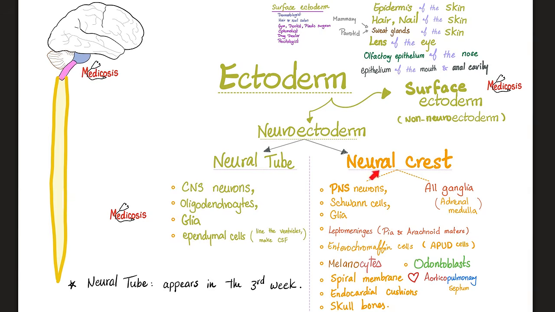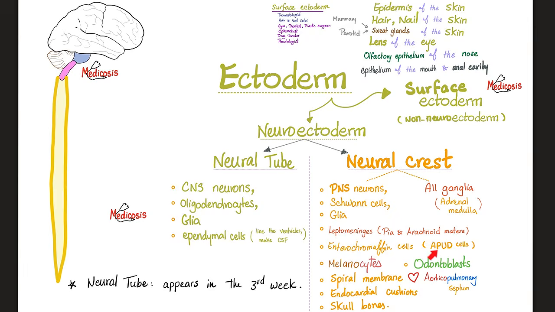And then I've told you before that neural crest cells love to migrate. They migrate everywhere. They migrate to the adrenal medulla, because the medulla of your adrenal gland is a specialized ganglion. And what's the definition of ganglion? A ganglion is a collection of somas in the peripheral nervous system, and that's why they come from the neural crest. So all of your ganglia, including the adrenal medulla, which is a specialized ganglion, came from the neural crest. The pia mater and the arachnoid mater came from the neural crest of the ectoderm. However, the dura mater came from the mesoderm.